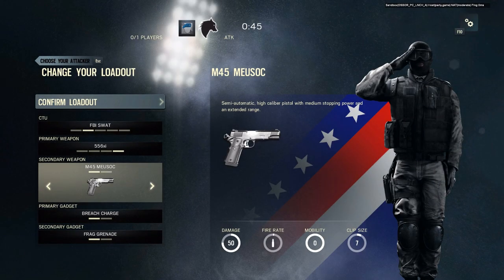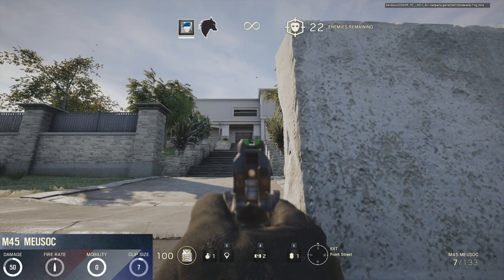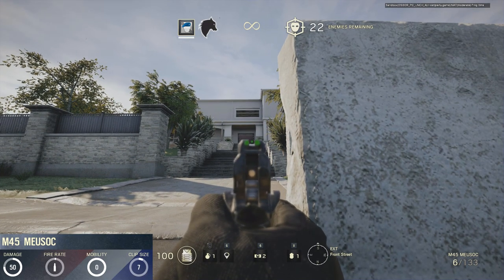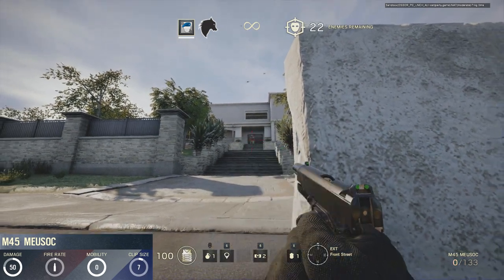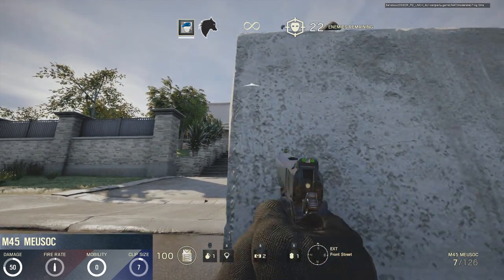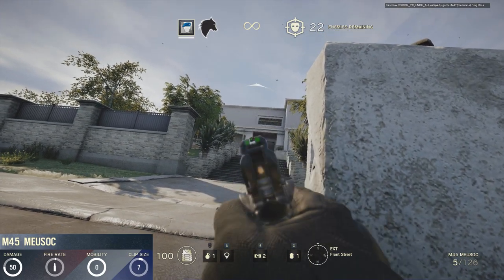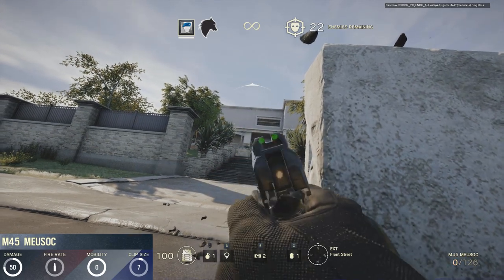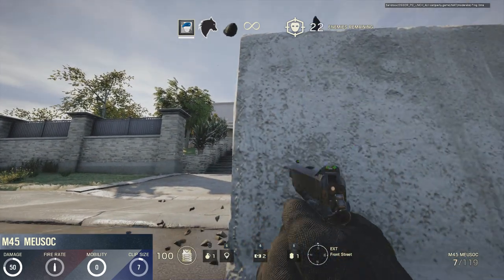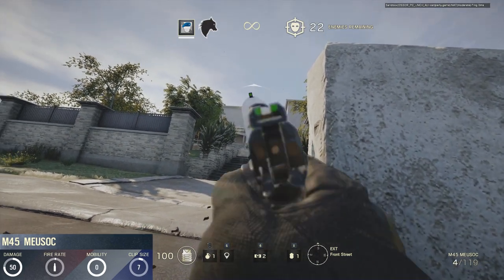Next up, we're going to check out the FBI SWAT sidearms, and first of all, we have the M45 MUSOC. In use since 1985, this weapon was based off the original M1911 designed by John Browning, and it has been the standard issue sidearm for the Force Recon element of the US Marine Expeditionary Units since it first became available. A damage rating of 50 makes this one of the most powerful pistols in the game, but the clip size of only 7 bullets means you'll run out of ammunition very quickly.